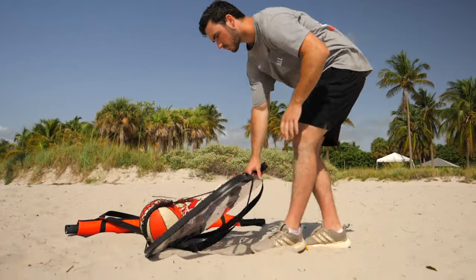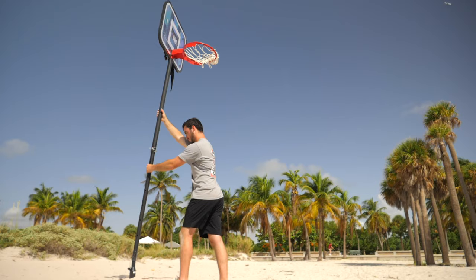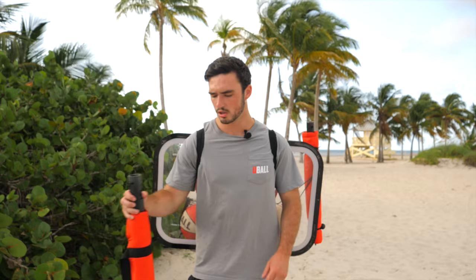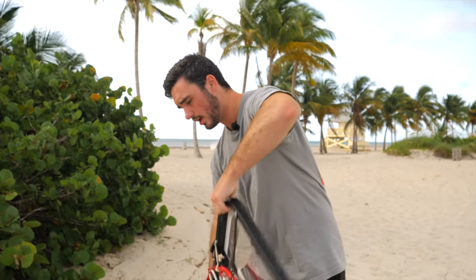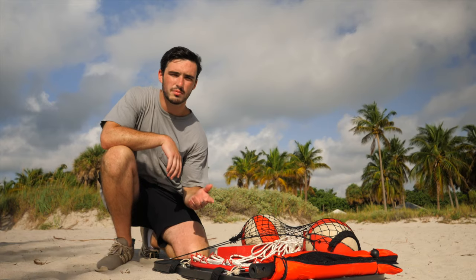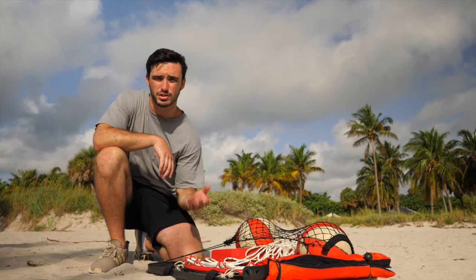The first time or two you might feel a little clumsy doing it, but by the third try it'll feel pretty natural. Usually we recommend setup being a two-person job — one person does the ground screw while the other person sets up the hoop. Obviously you can do one person if you prefer. Usually it takes about five minutes with two people, or more like ten minutes solo. Setting up U-Ball is really two parts: part one is setting up the ground screw, and part two is actually assembling the hoop.